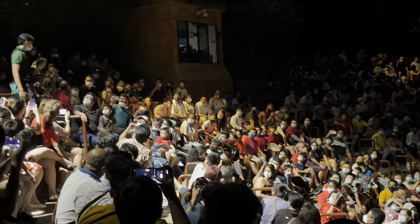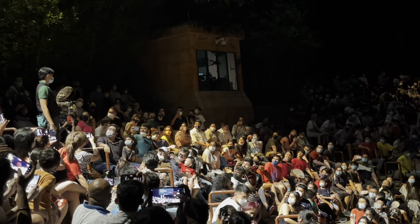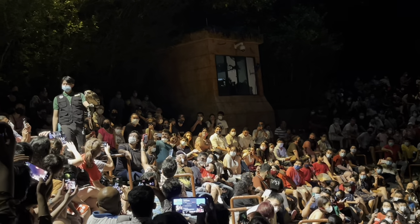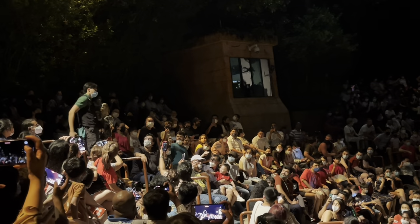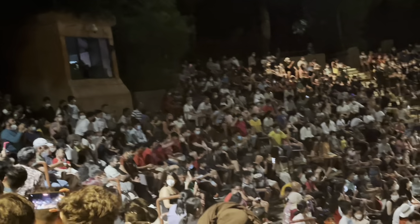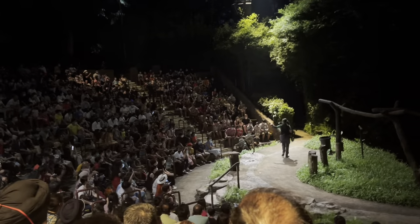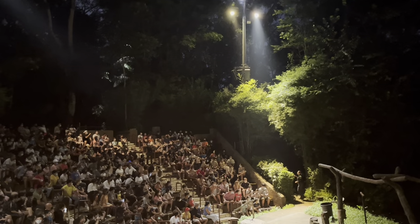Midnight is a Malay Fish Owl, also known as a Buffy Fish Owl. They can be found in Southeast Asia such as Indonesia, Malaysia, and even here in Singapore. Owls are said to be one of the quietest fliers in the world. We're going to demonstrate this really silent flight. Please remain in your seats, keep your flashes switched off, keep really quiet, and focus your attention on Midnight. Whenever you're ready, Midnight.